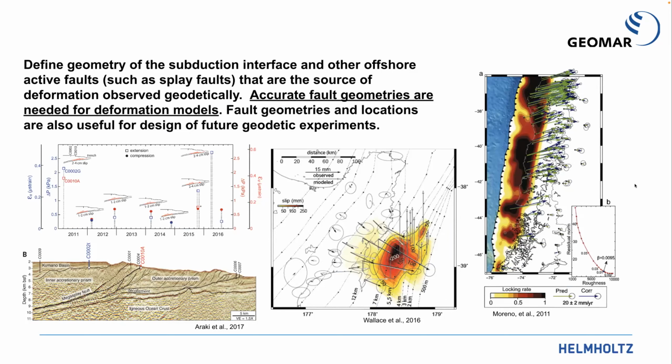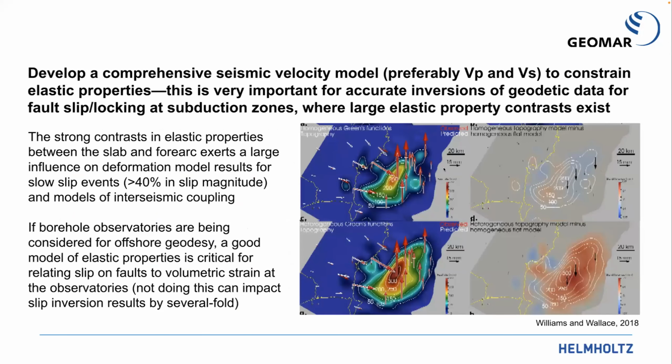I would really encourage, if you guys do this experiment, if you could also develop some kind of offshore community fault model out of it that geodesists can then draw on for their efforts when there's eventually seafloor geodetic data out there. And then also these types of things are going to be very, very useful for design of future geodetic experiments, to do resolution testing and other types of things. You need accurate, reasonable fault geometries. And for example, if people are interested in targeting splay faults, an idea of what are the splay faults that you think are the most active, what's the geometry of those things would really help.